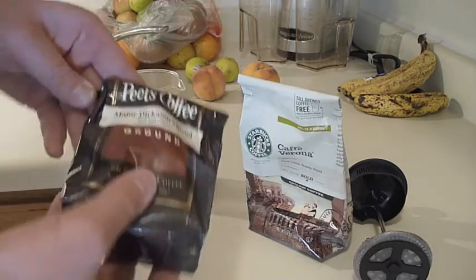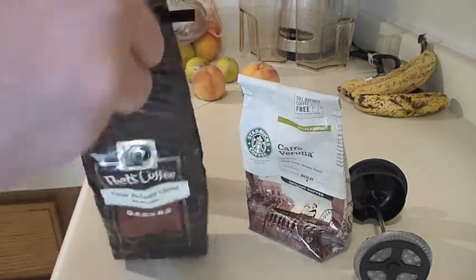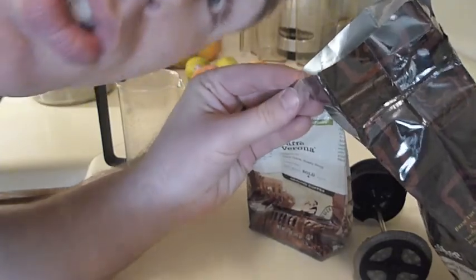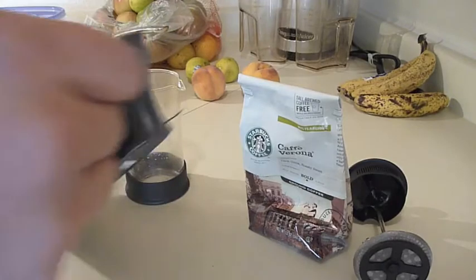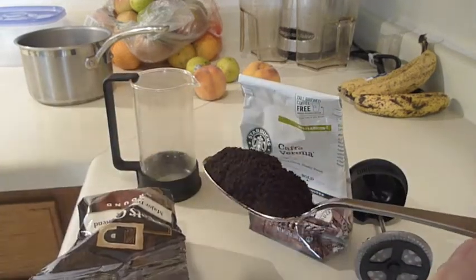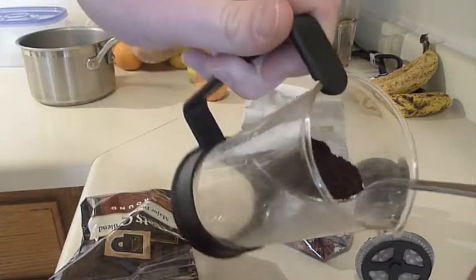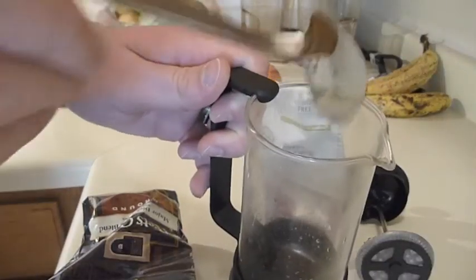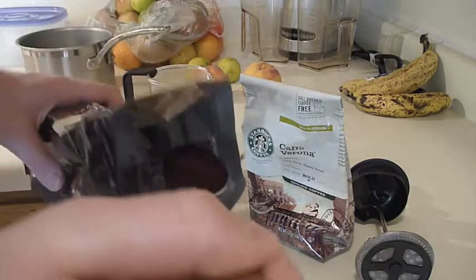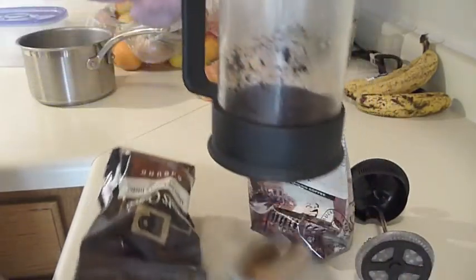Our next step is going to entail taking some of our favorite coffee, and it needs to be ground — so if you have not ground it already, that will make this process even more fun for you. What I suggest doing first is you open this bad boy up and just take a whiff; it smells awesome. What you want to do is get two rounded tablespoons — just take a normal kitchen spoon and make sure you get about this much. You don't want to get too much more than the tablespoon itself. Go ahead and place that in the bottom of the French press; try not to get any on the top area because you're going to be pouring out of there soon. Then I take another slightly less rounded tablespoon of delicious Pete's and deposit that into the Bodum French press.